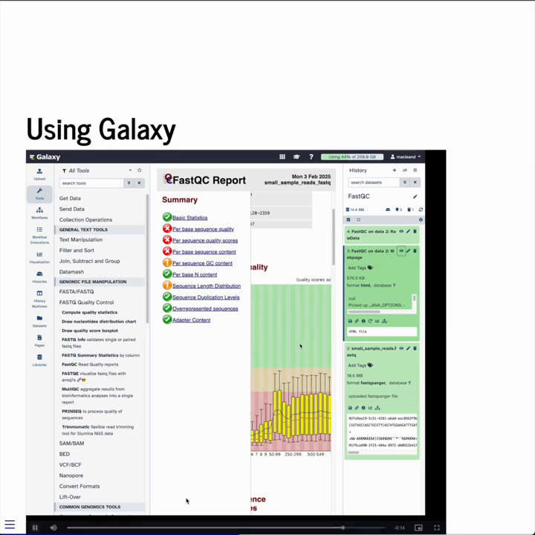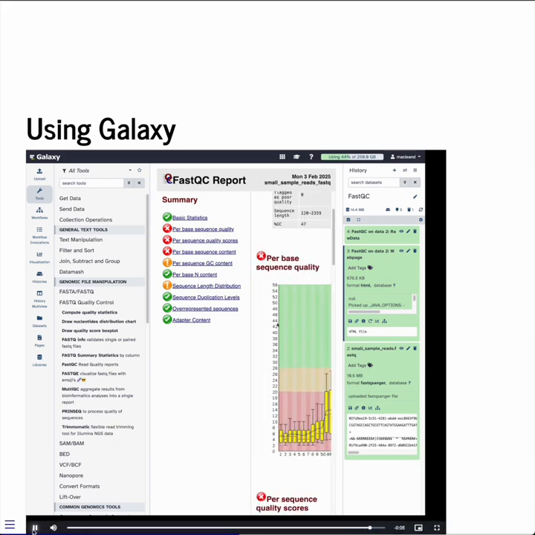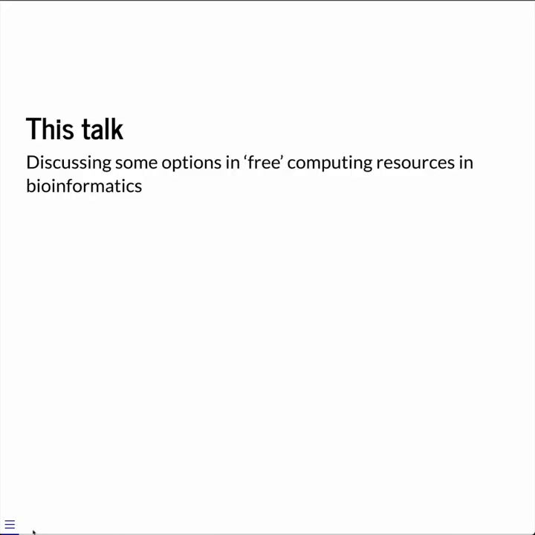Data view is a bit squashed here just because of the screen I'm working on. If you've got a bigger screen, you can choose to lay it out how you like. We can see that these reads, because they're a very small random set, haven't come across in a great quality.